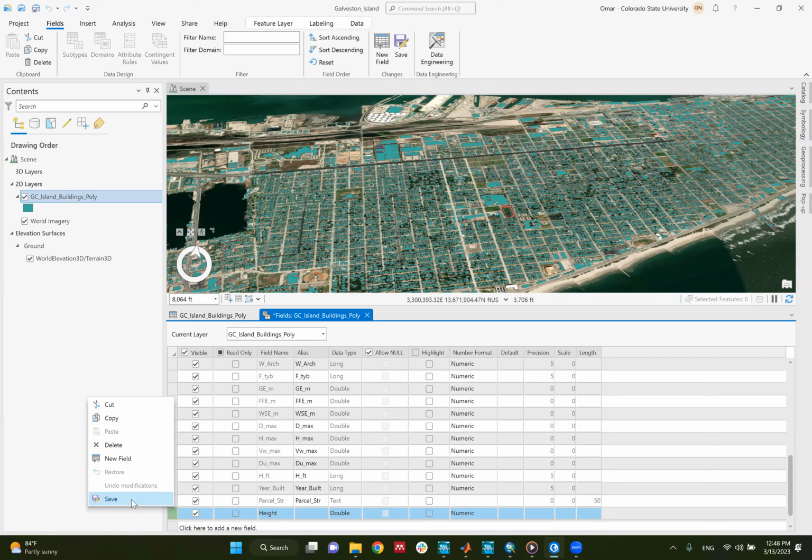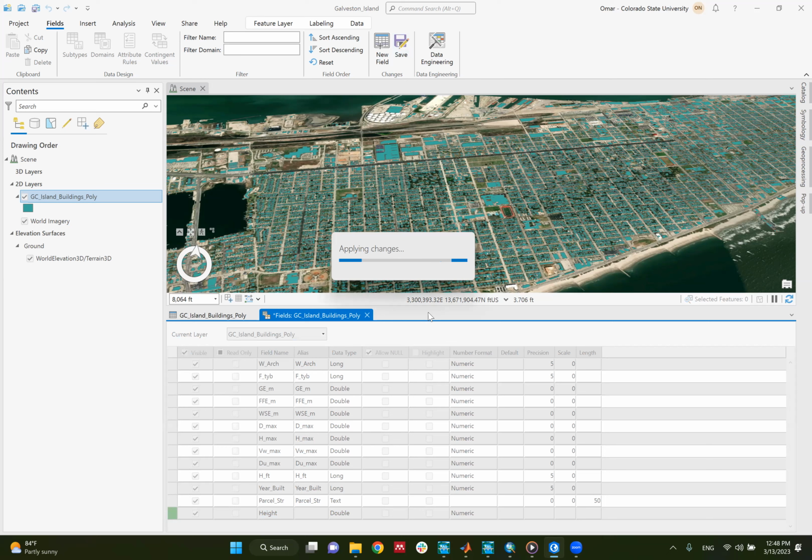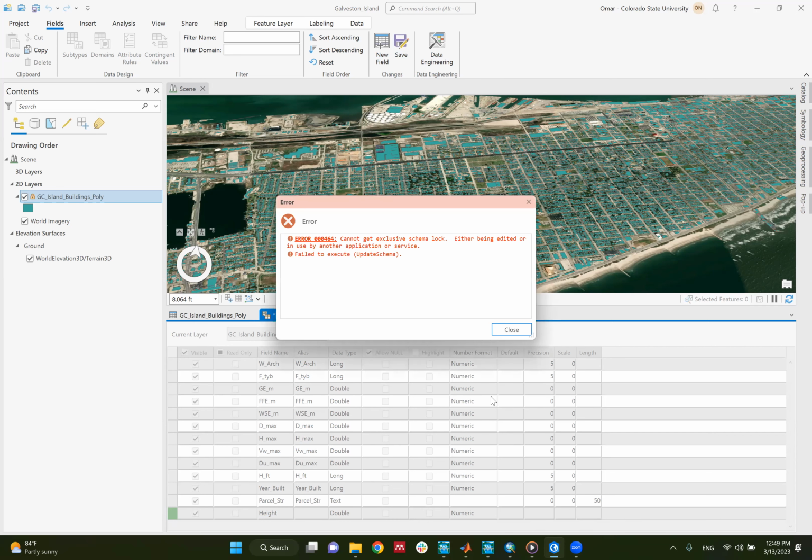Same thing, you will find it here: cut, copy, delete, save, new field, everything is here. So you can click on Save. And once you save this layer, all right, so we have an error. I believe because I have it open somewhere else.